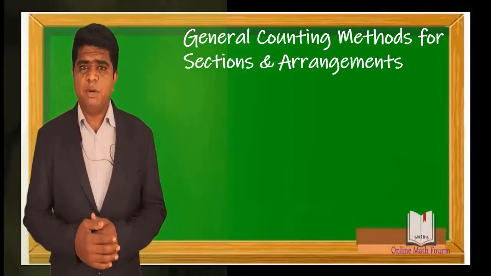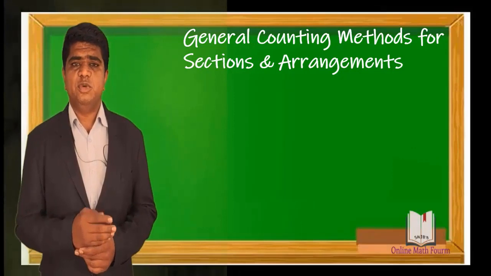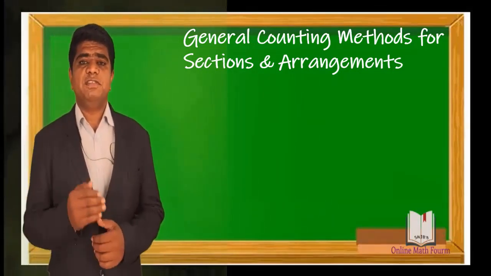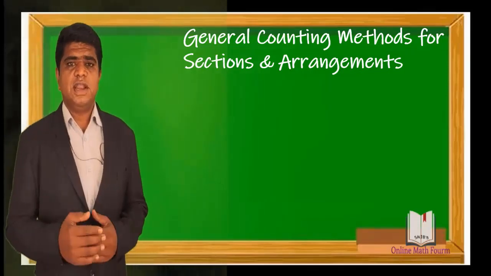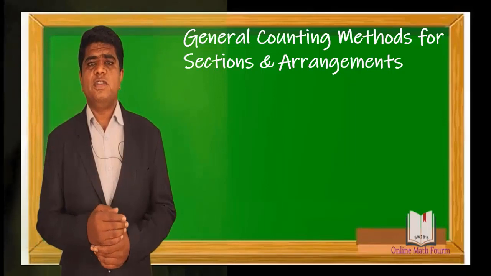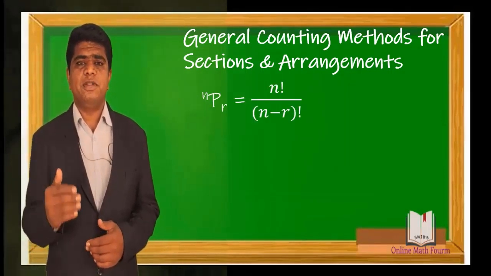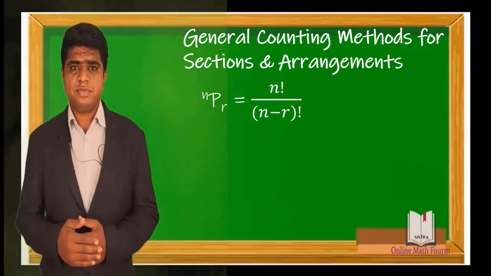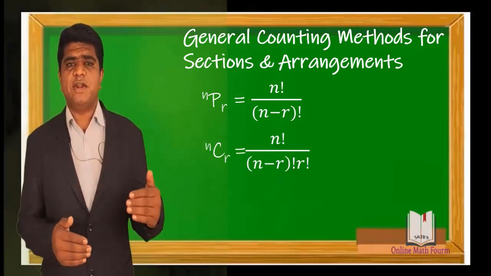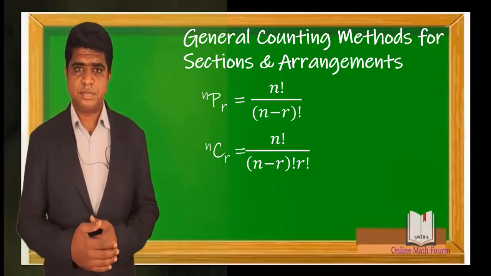All of you know permutations and combinations. Earlier you studied them in 12th, and some students also studied them in the S5 basic discrete mathematics course. Here I am giving a quick revision of permutation and combinations. The formula of permutation is nPr equals n factorial upon n minus r factorial, whereas the combination nCr formula is n factorial upon n minus r factorial into r factorial.